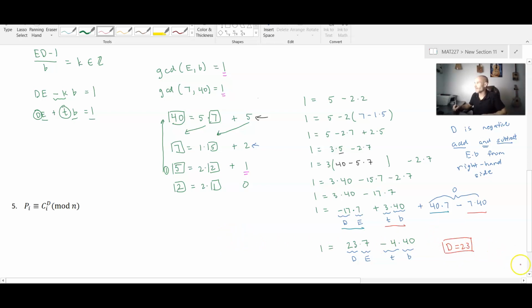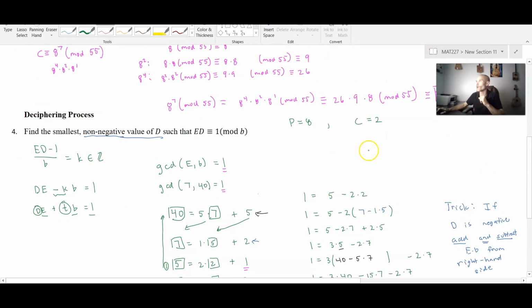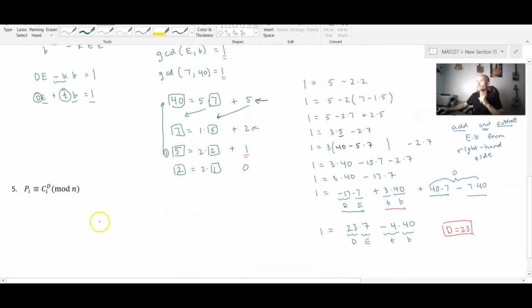Now let's conduct the last step, and this is just our normal ritual of performing modular exponentiation. Bill wants to obtain that plaintext value, so he knows he needs to compute the ciphertext, which, if we recall, was equal to 2. He needs to compute 2 to the 23rd mod n, which was 55.